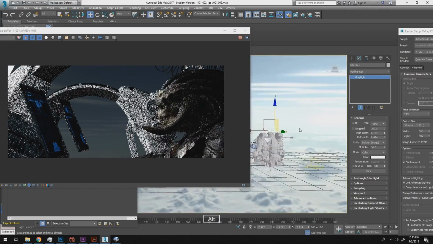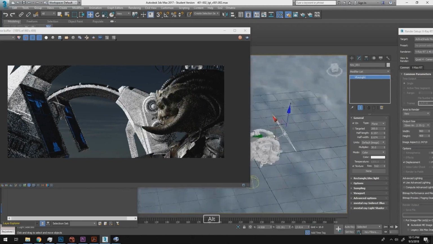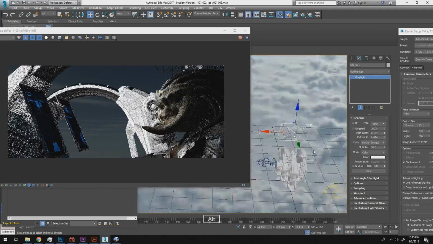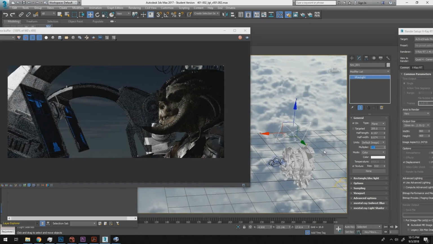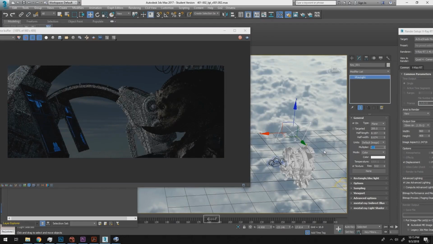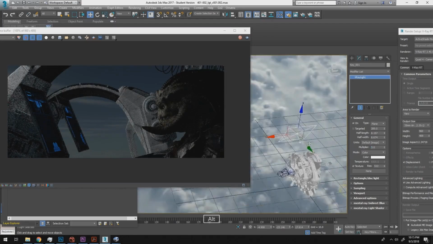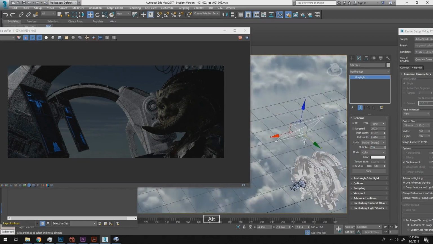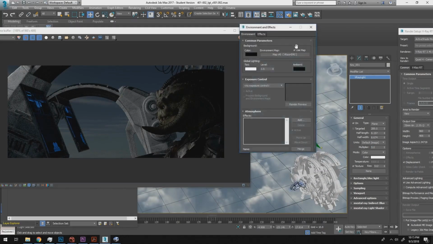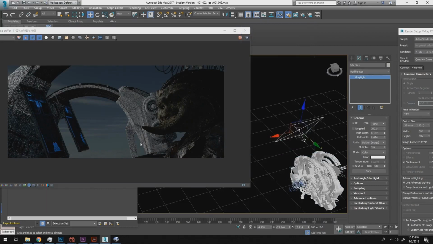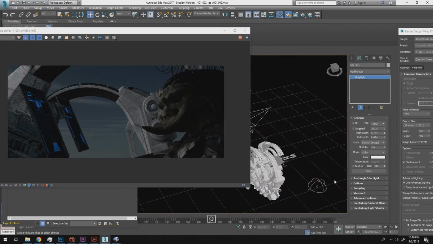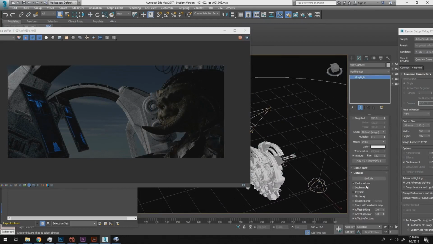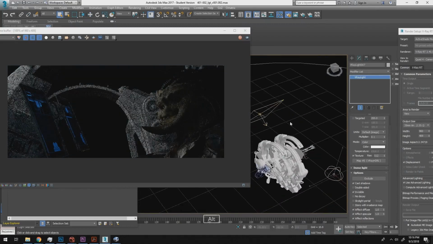For some reason, the V-Ray light comes in at 30 intensity, and normally we only use 1 to 3, so maybe I boost it up to 5, so we just lower it down a little bit. I want to turn off the background a little bit so I don't get confused by the HDRI environment, because I only want to care about the character and the environment. I don't want to see the blue sky, because we're going to replace the background later on.